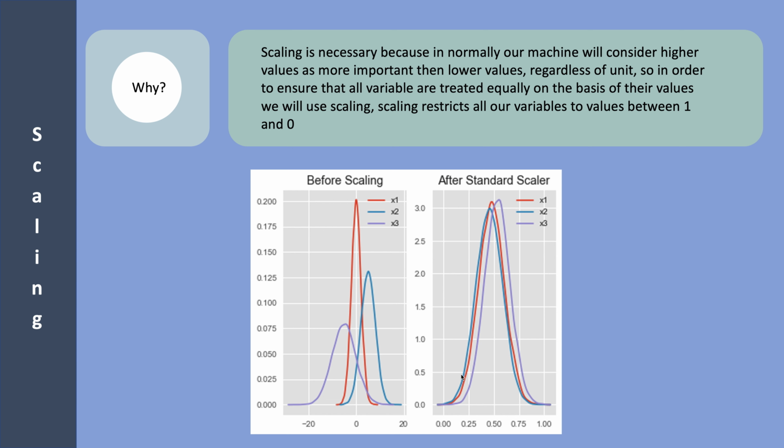Scaling is necessary as normally our machine will consider higher values as more important than lower values. Simply, larger values as more important than smaller values. This will result in a variable which is not that good at predicting the end result being given more importance just because its size is larger.